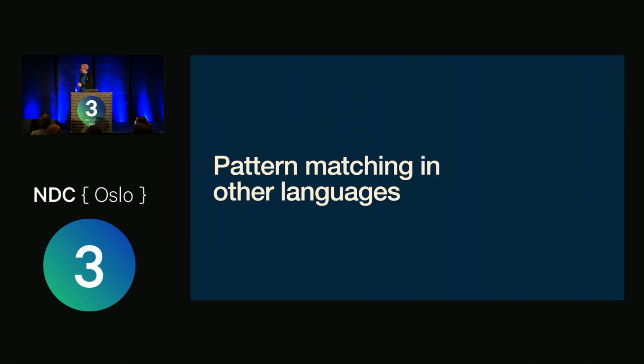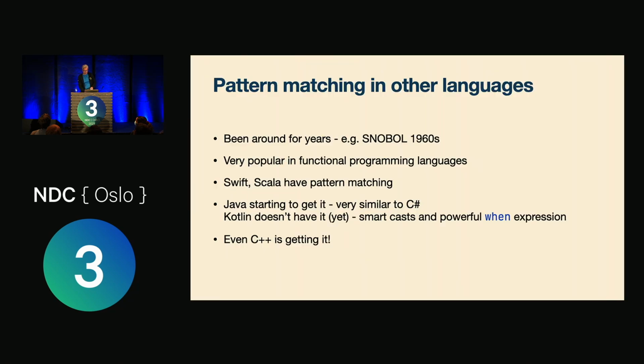Before we dive into C#, though, let's have a look at what it looks like in some other languages. Pattern matching is used all over the place, in lots of different languages. It's been around for a very long time, longer even than me. And if you have a quick search on Wikipedia, one of the things that pops up is Snowball from the 1960s. I have no idea what Snowball is, but apparently it has pattern matching. So, well done, Snowball.